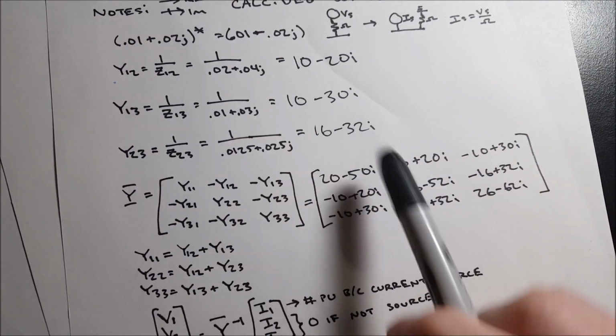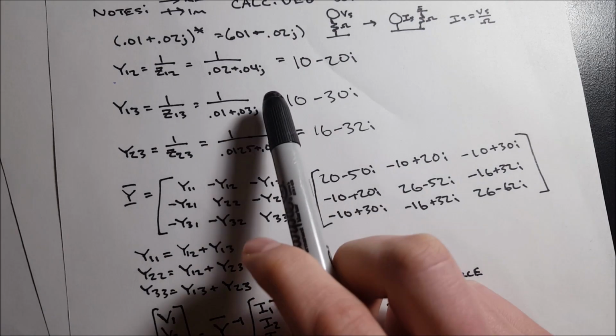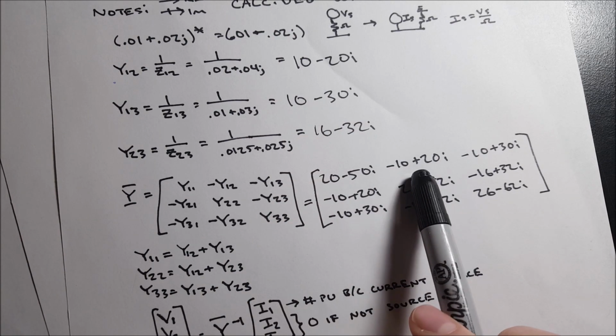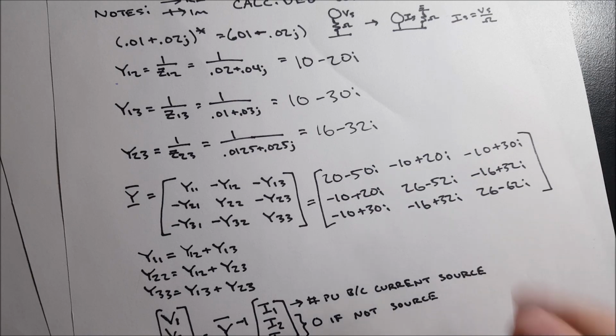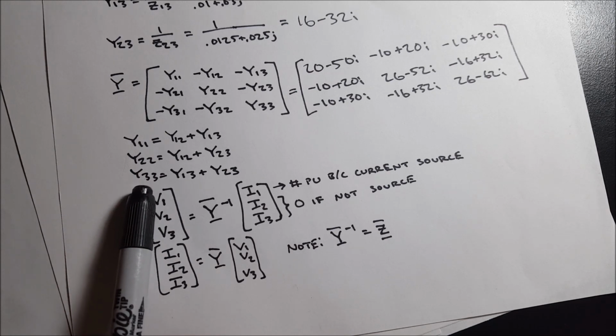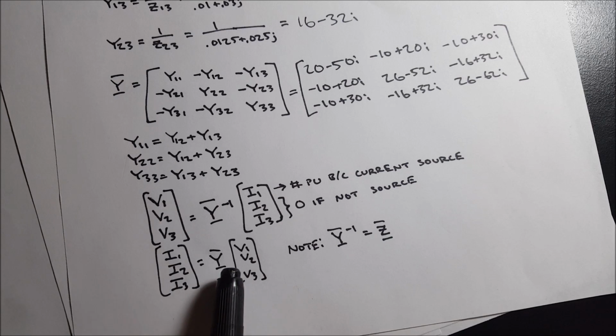And then the rest you just copy from above, except note that there's a negative in front of all these, so make sure you swap your signs: negative 10 and plus 20. It's pretty easy to forget about switching a sign, so just double check yourself afterward. If you do the rest of the matrix, this is how it will look. Using that, you can find your bus voltages, but we already know those. What we're going to use it for is to find our bus currents, I1, I2, and I3, by multiplying that matrix by our 3 bus voltages.